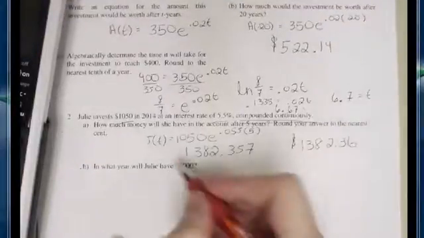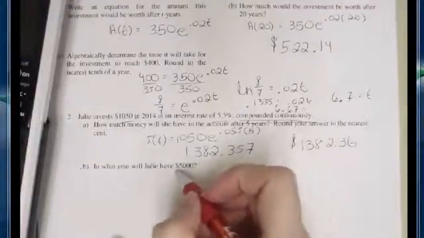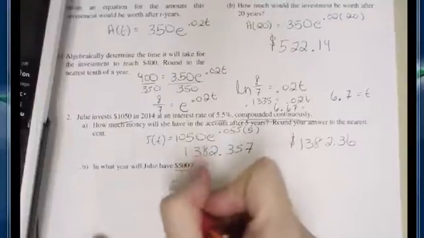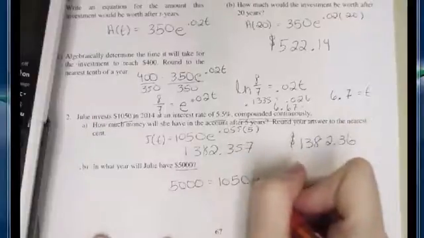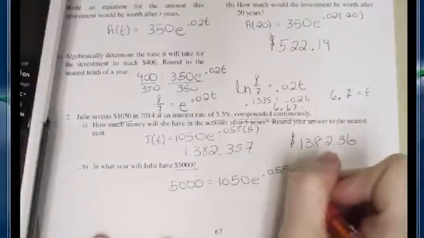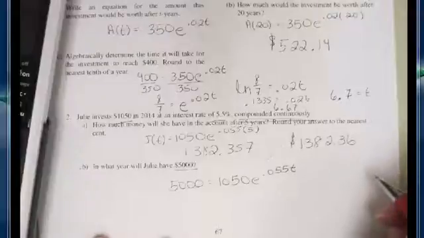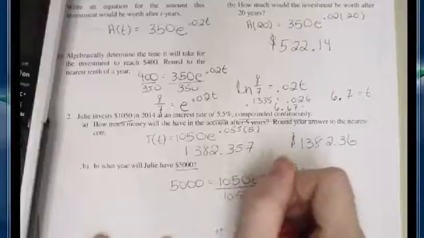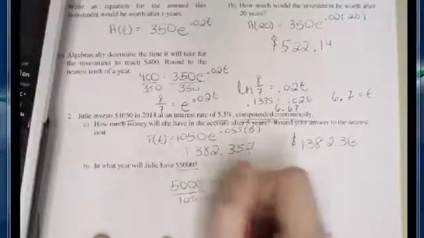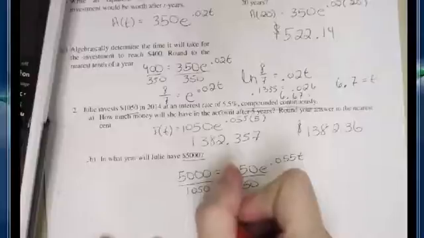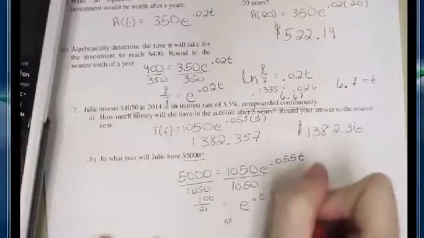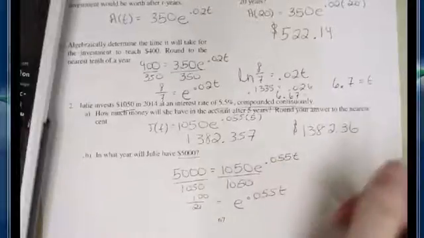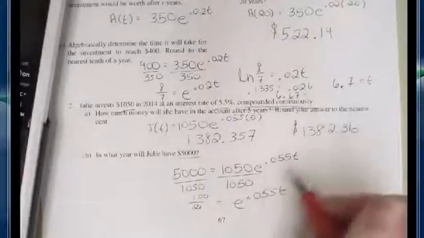All right, last one. Here we go. In what year will she have 5,000? The 5,000 is the amount she wants to end with. And we are looking for time. Step 1, divide. Okay? That reduces to 100 over 21. Now, I want you to finish this one. Okay? It's just like the setup up here. Look at what pieces match, where they go.